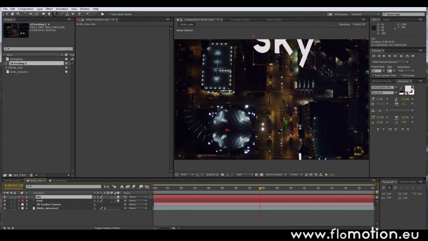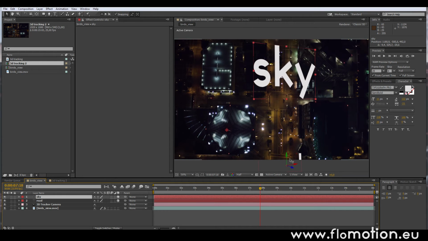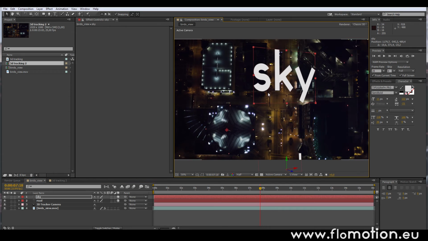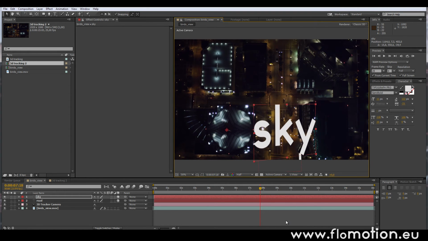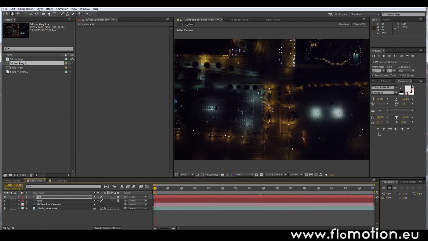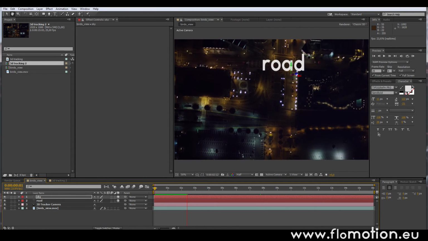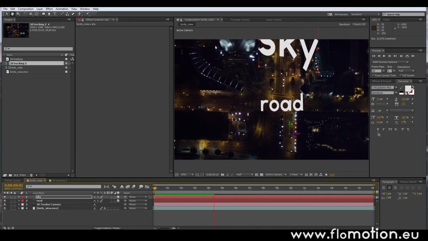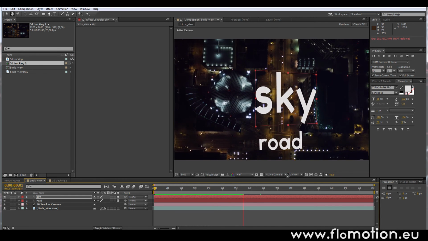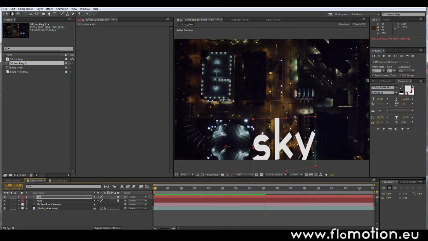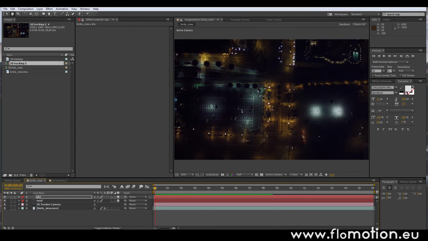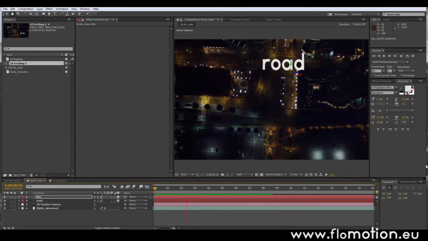Also position this, and you can also see that it has created this text layer a little bit in a perspective angle, which should be right because this skyscraper looks taller than this one. So let's bring it in between those two, and once again play our clip. And you can see that the sky is moving faster than the road because it's closer to the camera, and it really looks very convincing.